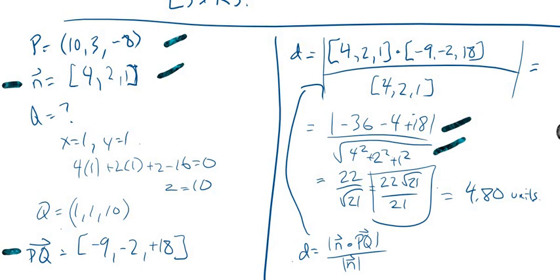And then we just rationalize it and simplify it if we can. We can't reduce root 21 anymore. So our final result here is 22 root 21 over 21. And that's the result in exact values. If it's an application problem, you'll want to solve it as a decimal if it's more suitable, in which case you can write it as 4.80 units. But if we're just looking for the exact value, 22 root 21 over 21 is going to be just fine.